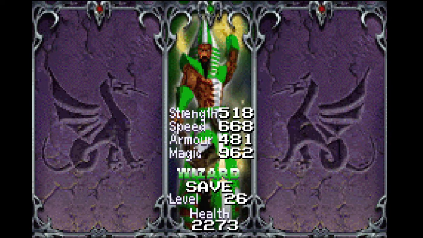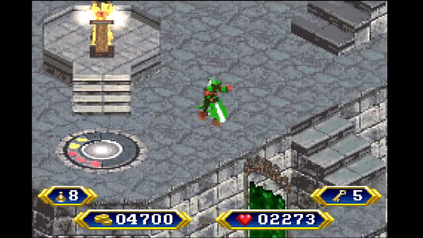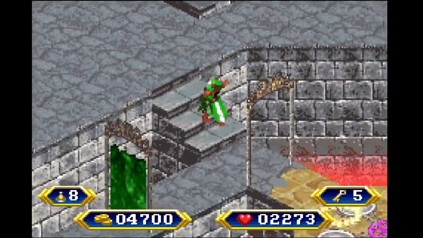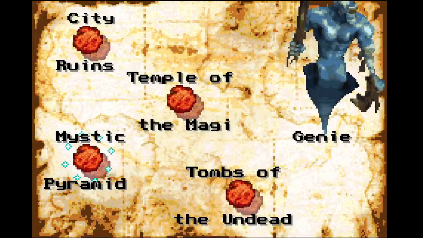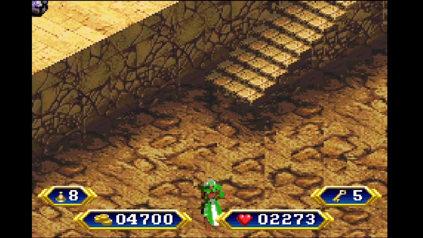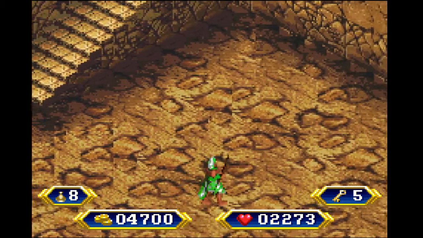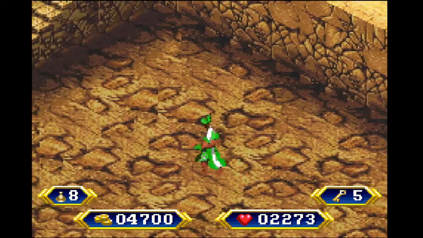Saving the wizard. And now we're going to move on into the third area of the desert. The Mystic Pyramid. Alright, nothing in this opening area.